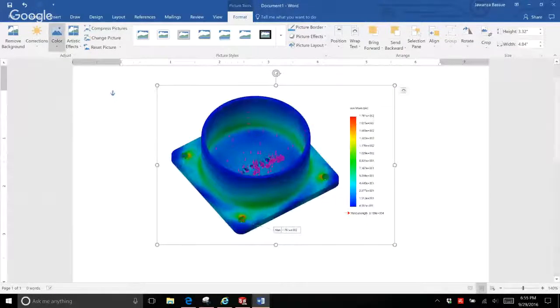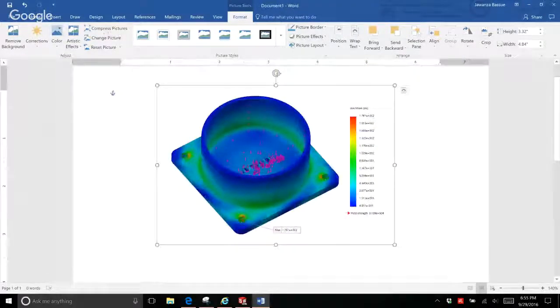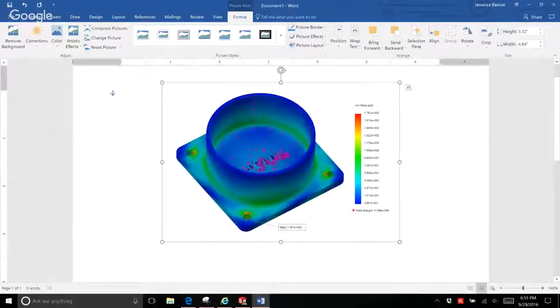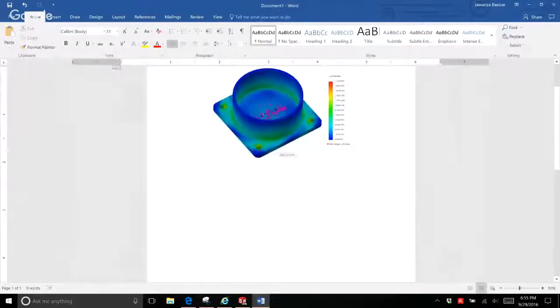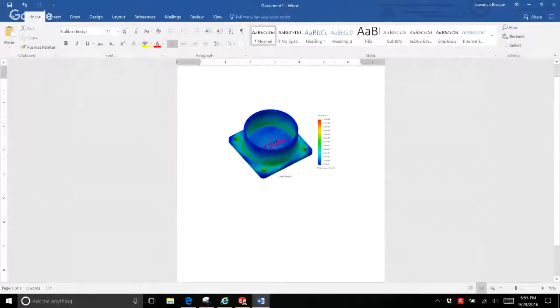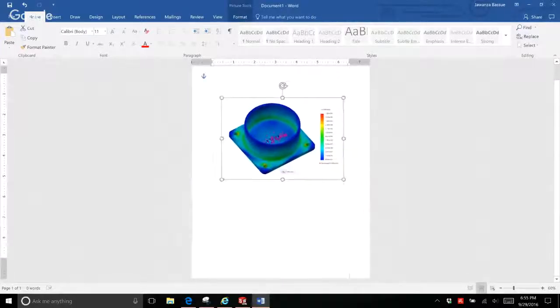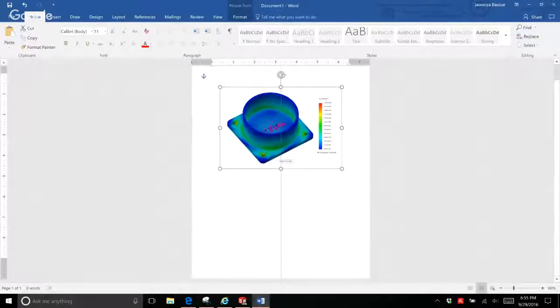One of the other things I'm going to do is go to color. I'm going to set a transparent color of white. And so anything in this image that's white will now be transparent, and I'll be able to see through it. Now, we're not doing a report, so I don't want to create a figure number or any of that stuff. I just want this to be design focused, design centric. I want this to be aesthetically pleasing when I get done with it. So that's one of the components of this design portfolio. I'm showing my future employer that, hey, I can perform some kind of analysis on my own. And so that part speaks for itself.